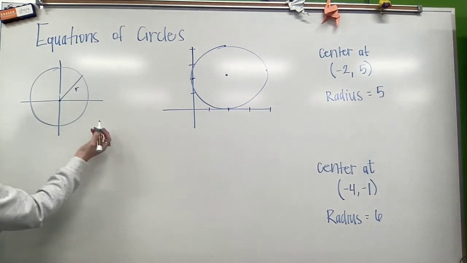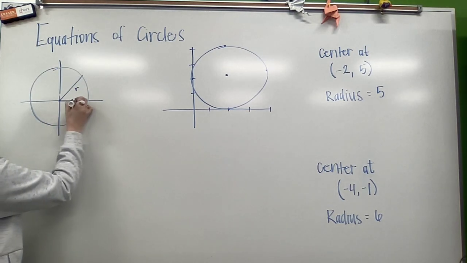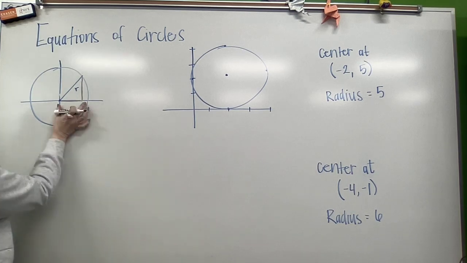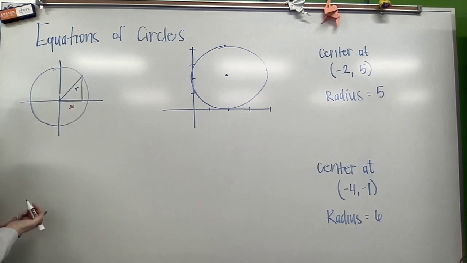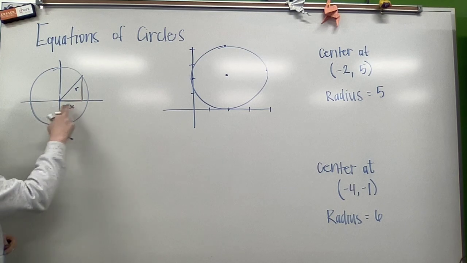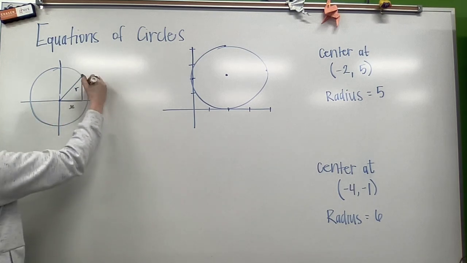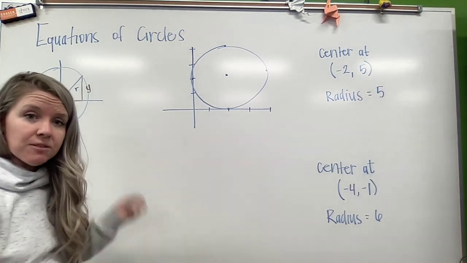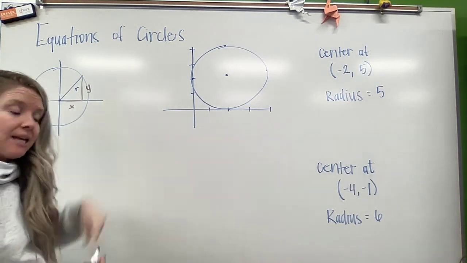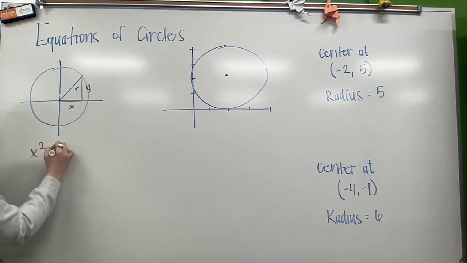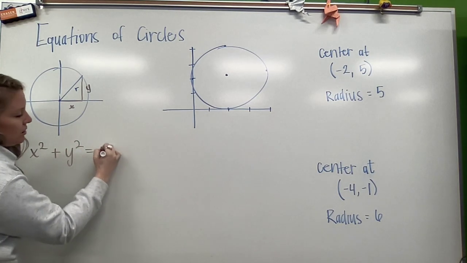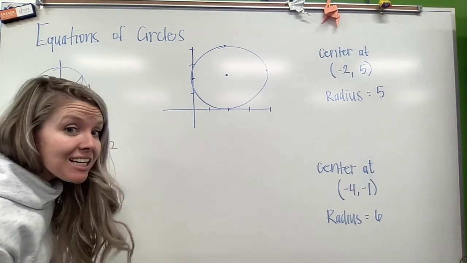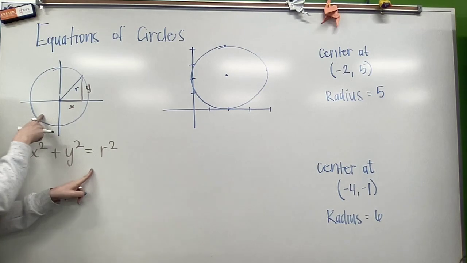So what I'm going to do is talk about this right triangle based off of my radius. This distance here is my x distance from the origin. My distance is x. And then here, that distance is y. So if we were to use the Pythagorean theorem to figure out x, y, or my radius, it would look like x squared plus y squared equals r squared. The cool thing is, that's the equation of this circle.